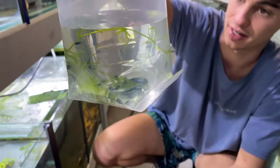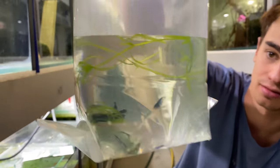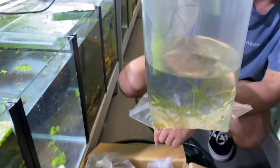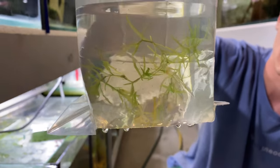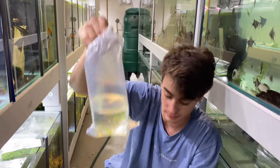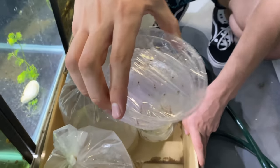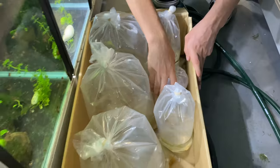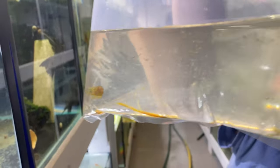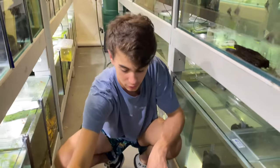We've got some more blue dream shrimp because I've had a ton of success with these, and heaps of people have been asking if they can buy some. I wasn't going to have any available for ages because I had to breed all mine, so I thought I might as well just buy them. We've got some more yellow cherries as well — they've been a little bit more challenging. We've got a top-up of the crystals too — all for the website. And finally we've got some longfin common bristlenose and albino bristlenose, which I won't be selling — those are for me to breed.